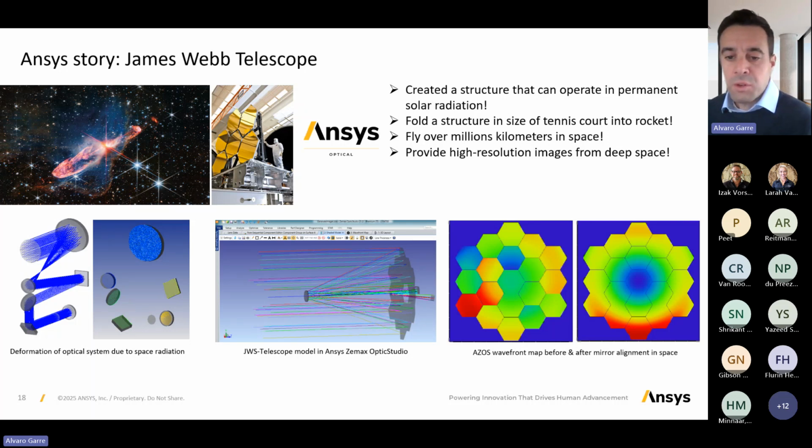Just to give you some context, for decades, the NASA Hubble Space Telescope has provided images of distant galaxies and stars. And since 2021, NASA has launched a new telescope called the James Webb Telescope, which can now collect 6 times more light than the Hubble and longer image wavelengths. So it's a much better option.